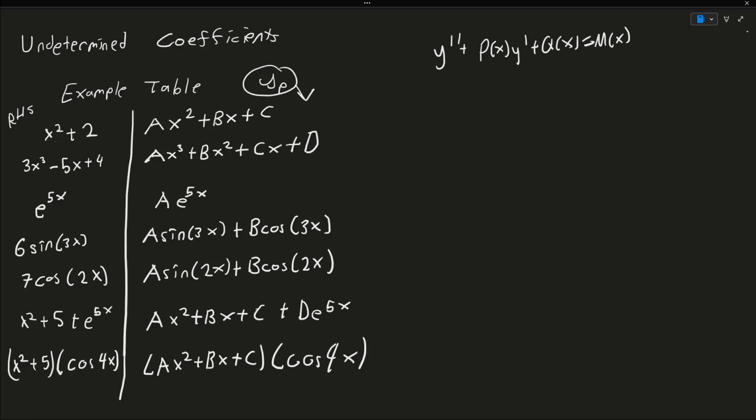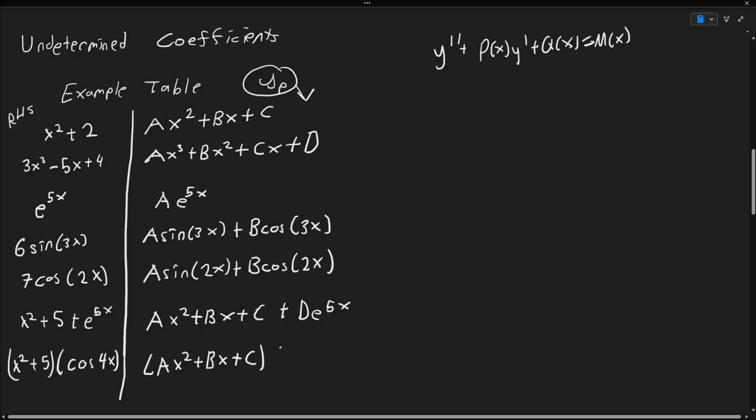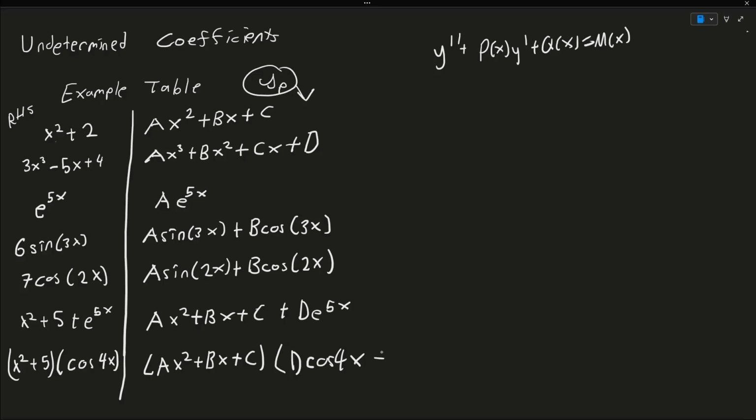All right, we have a combination of two different functions. Well, we're just gonna do the same thing pretty much. We're gonna write this x squared plus 5 as a second order polynomial, ax squared plus bx plus c. This will be our polynomial, and for this parentheses, we're gonna have a trig function. So we're gonna have not cosine of 4x, but we will have it multiplied with a. Actually, you don't want to use a since we used a, so you will use d cosine of 4x plus e sine of 4x.